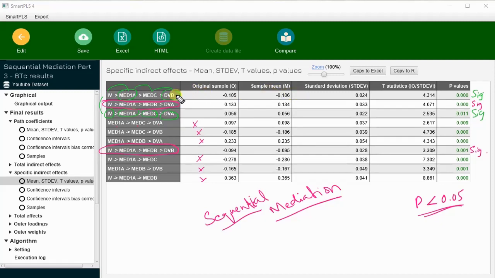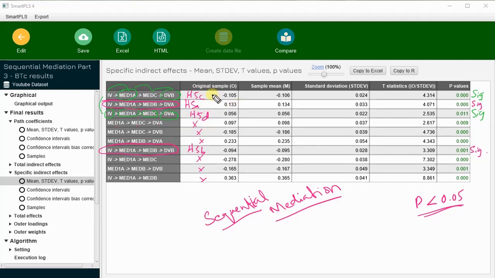And if it was renamed, for example, for mediator 1 to B, let's suppose hypothesis 5A, it will be renamed as hypothesis 5B, and similarly hypothesis 5C and hypothesis 5D.